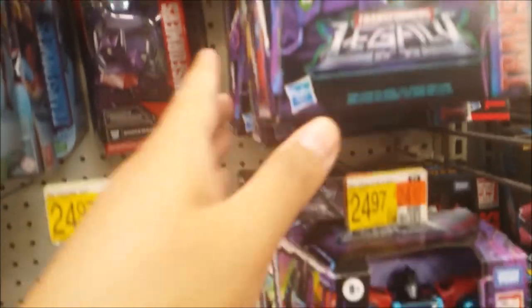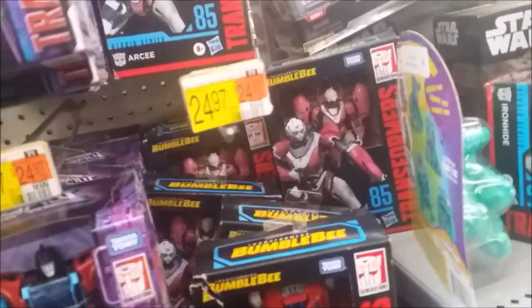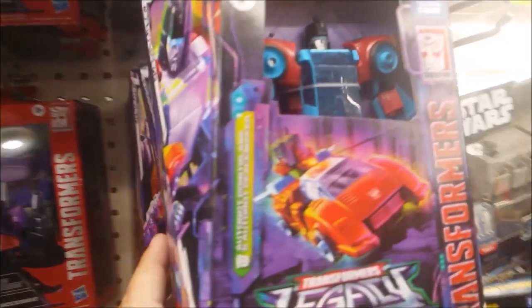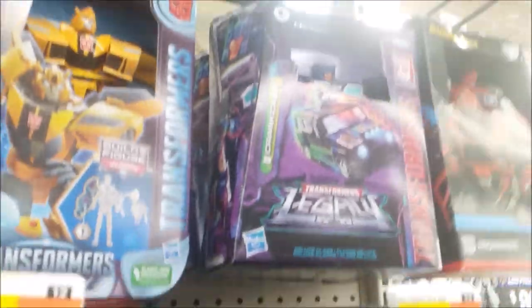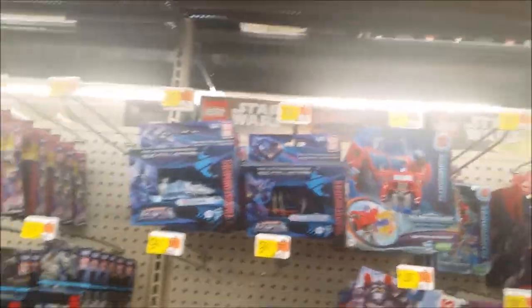And look what I found. Wave 3. Also, here's the thing, I did find Dead End. I already got Dead End. I already put him in the car where my dad is. But also, I still need to get RC and Ironhide. Those are the only things they have. But there's Point Blank, Skullcrin, Crankcase, and a bunch of the Wave 1 mixed in. Also, more Studio Series up there.